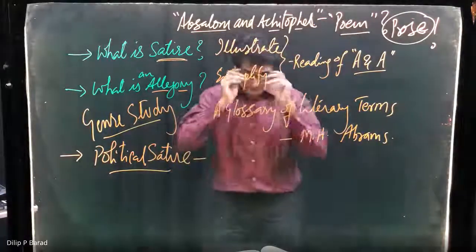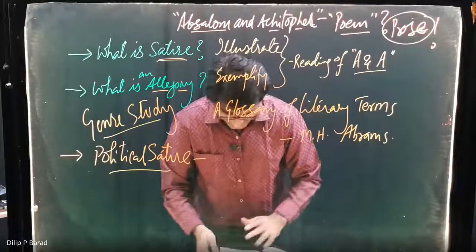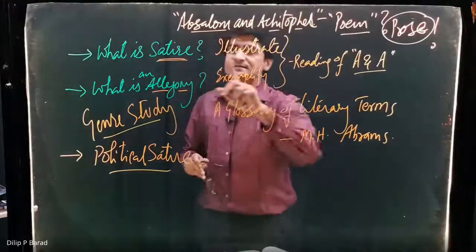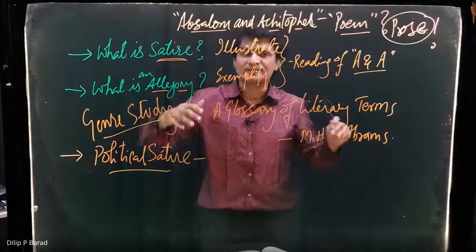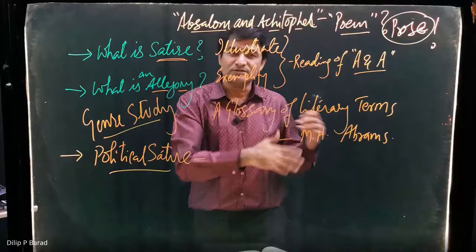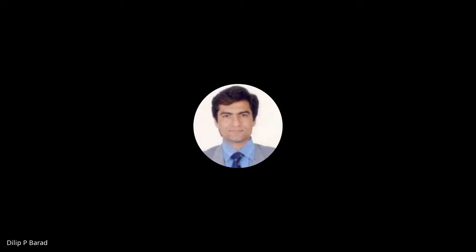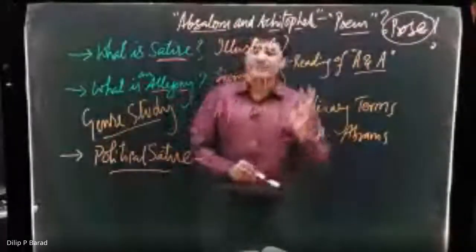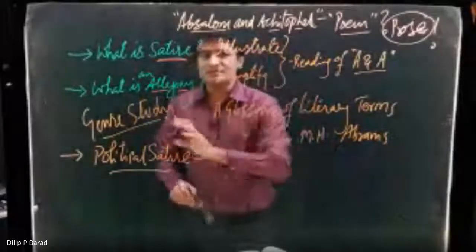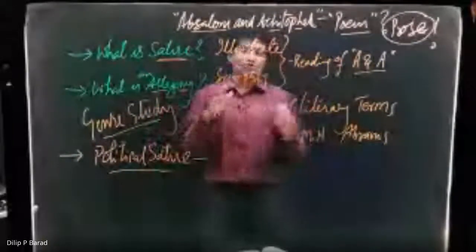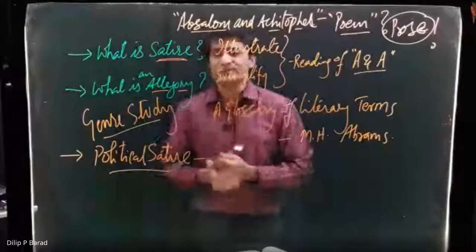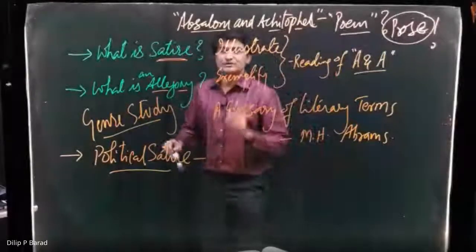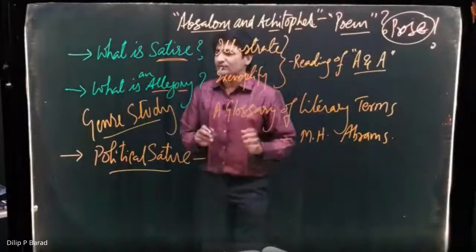Okay? So I hope this will help you to prepare your answer when you write about what satire is. In this way you can move on: for a short note, how you design your answer, and for a long answer, how you can design your answer. And after this distinction is clear, you just have to give illustrations from this poem, and you have enough illustrations about characters, events, places, countries, parties. Many examples you already have of how those things are satirized allegorically in this poem. Okay, any questions here? If there is a question about satire, how are you going to write? That is what we have discussed here.